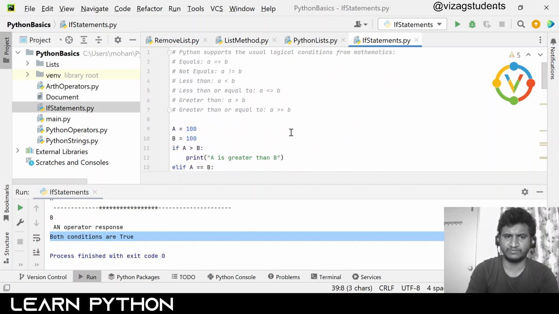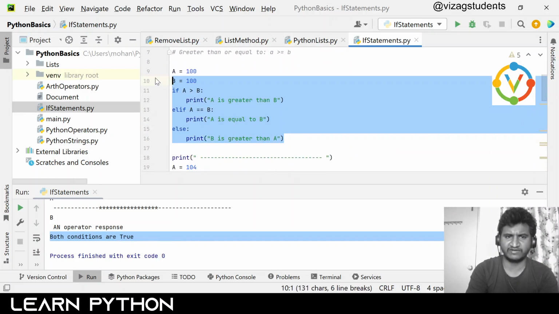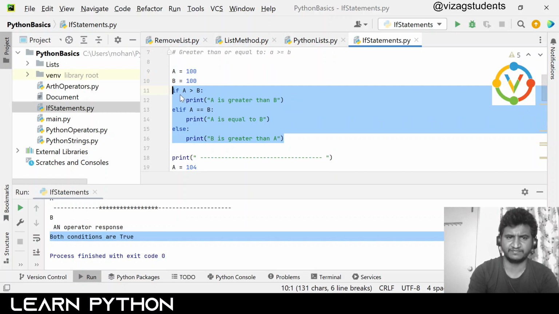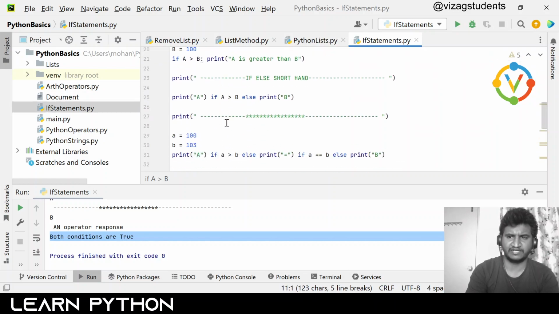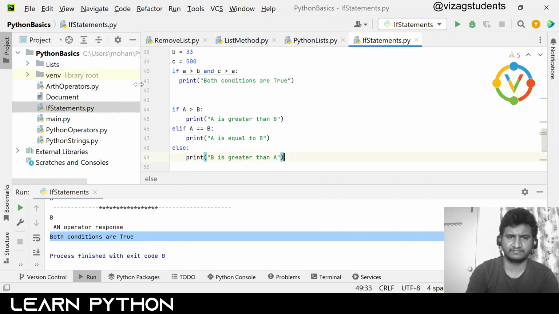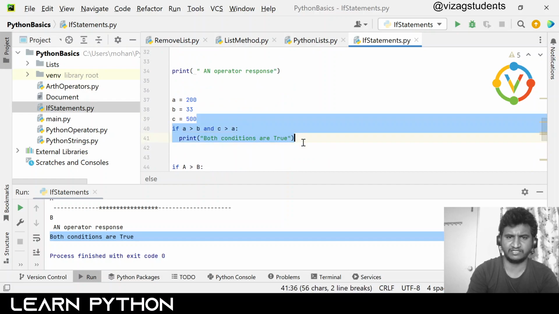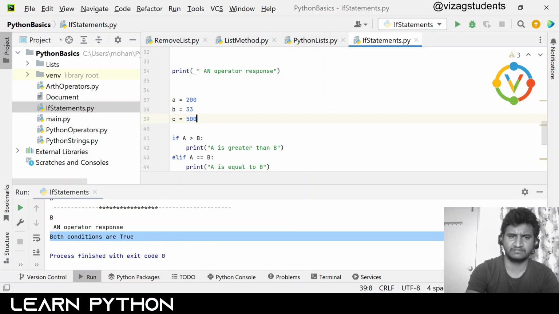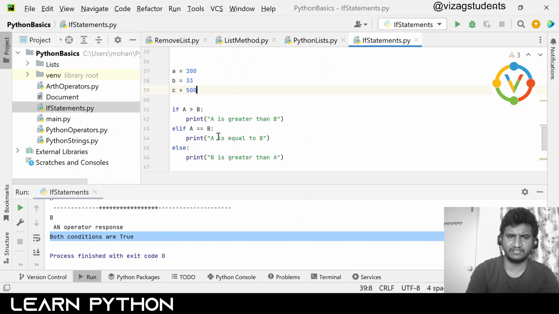If you want to have this kind of condition, you can write it in a similar way. Here you have A, B, C values, right? If A greater than B, do this. If A equal to C, do this, and else do this.